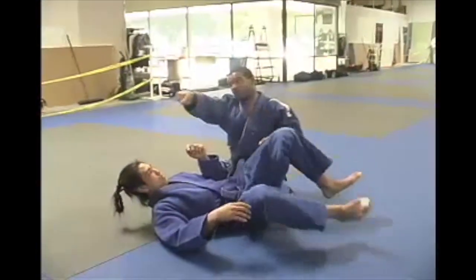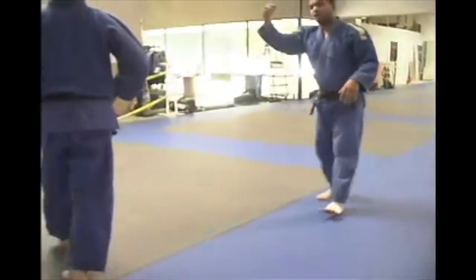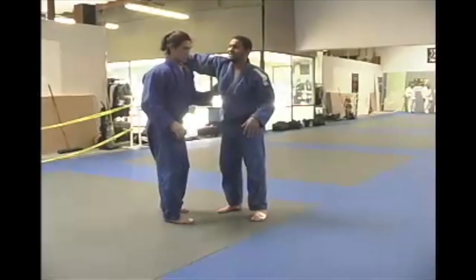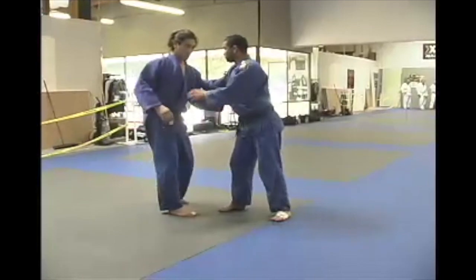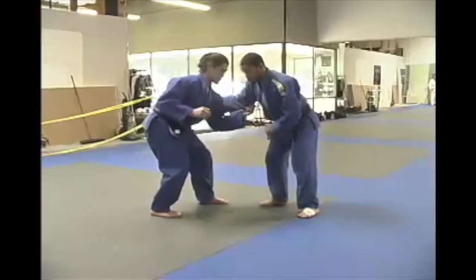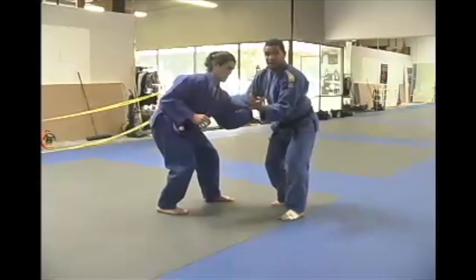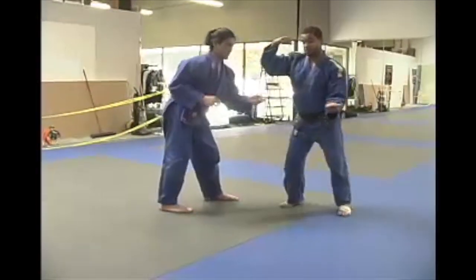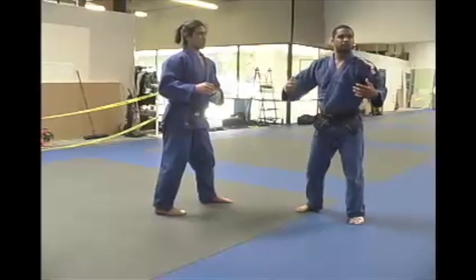It's just a big wide circle that you got to maintain the whole time. Always keeping this right here - I'm not going over the shoulder because that's a little difficult. I'm on the side of the shoulder because now I can torque his shoulder sideways. From here I'm just going to shoot and slide to my knees on the outside. At the same time I hook - I'm not grabbing, I'm hooking right on his knee. I'm lifting up - like driving a big truck wheel, big bus wheel.